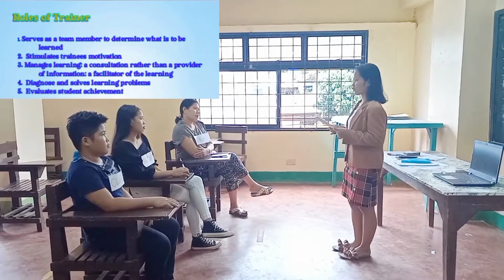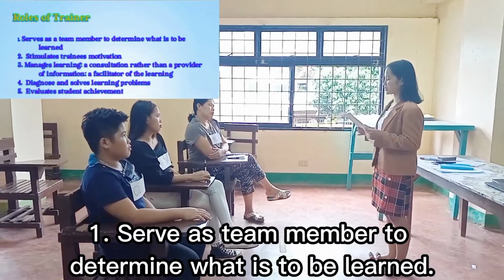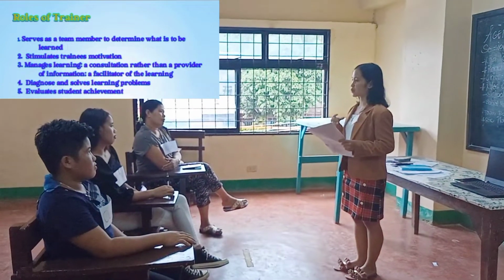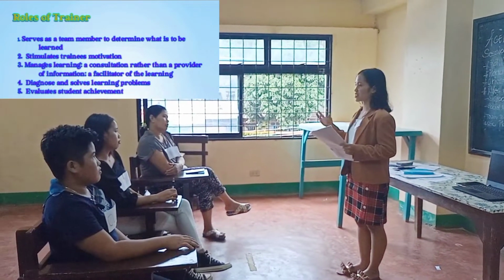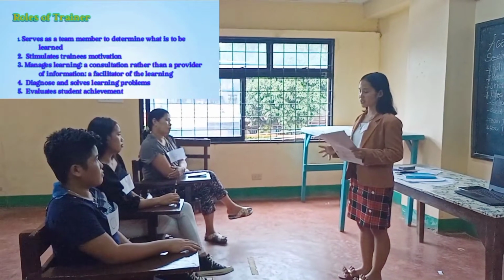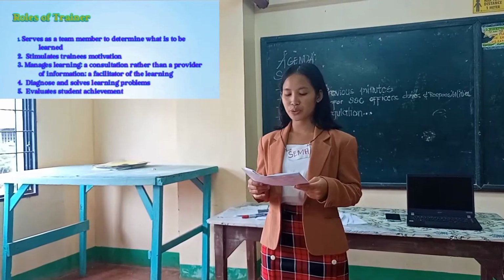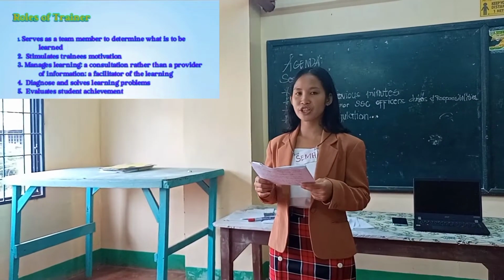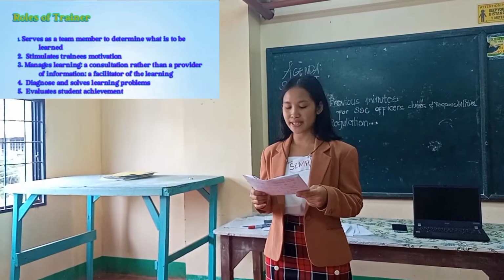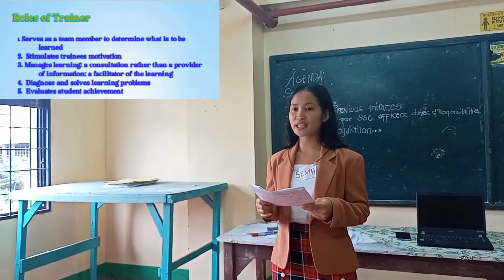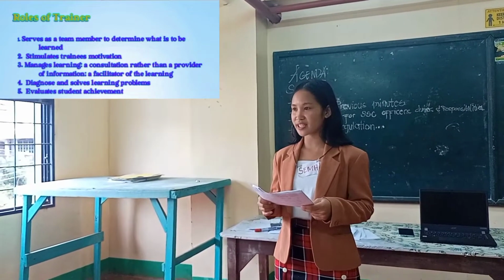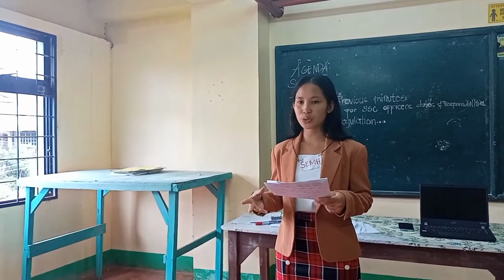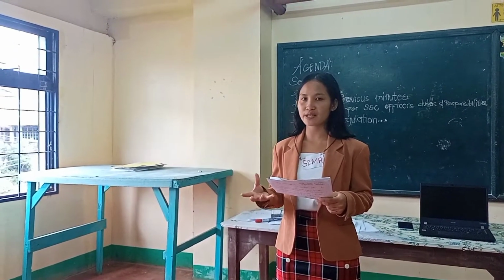Roles of trainer. First, it serves as a team member to determine what is to be learned. So as a trainer, you should know what the competencies are, the things that you need to assess, in order for the trainees to learn. Number 2, roles of trainer. It stimulates trainees' motivation. So as a trainer, it is your duty and responsibility to foster a good physical environment in order that trainees can have diversity and motivation in order to address their differences.